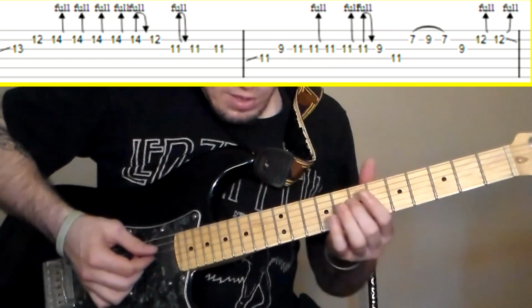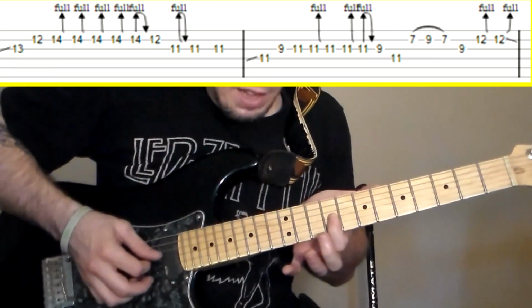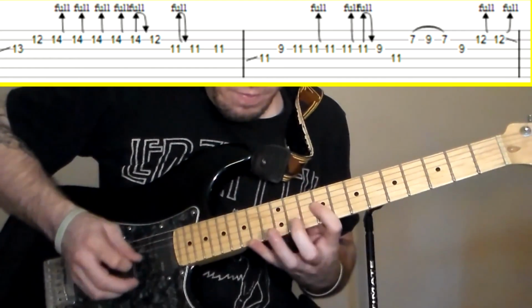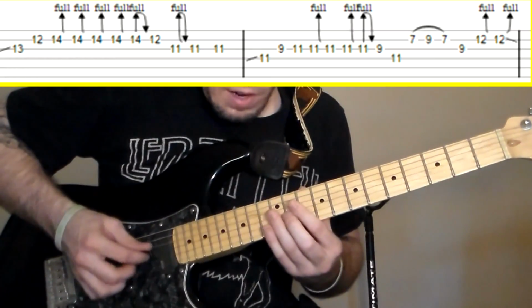And then you do a little slide into the 11th fret of the D, to the 9th fret of the G, and then you're doing a series of bends and releases on the 11th fret, like so. So far we have.